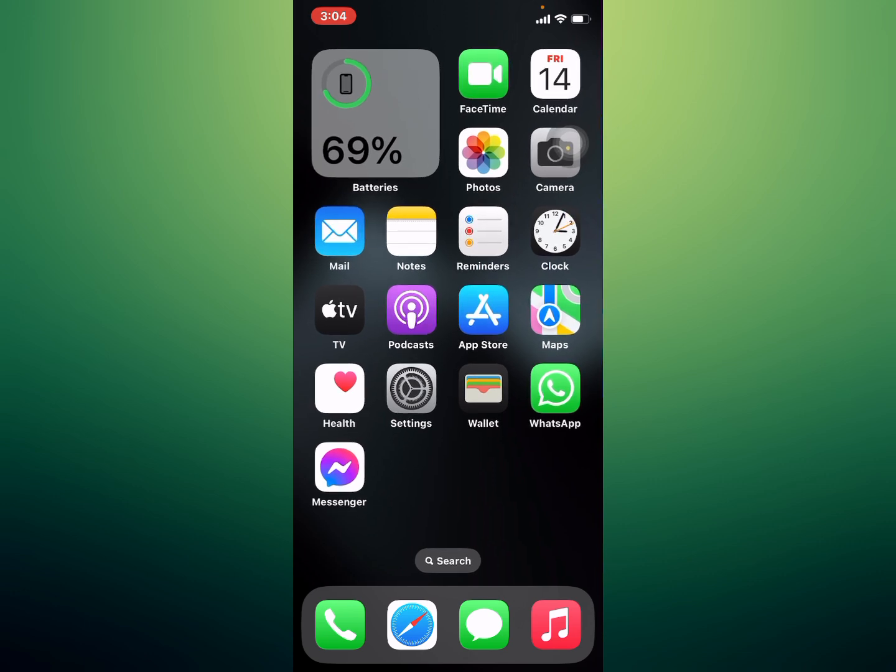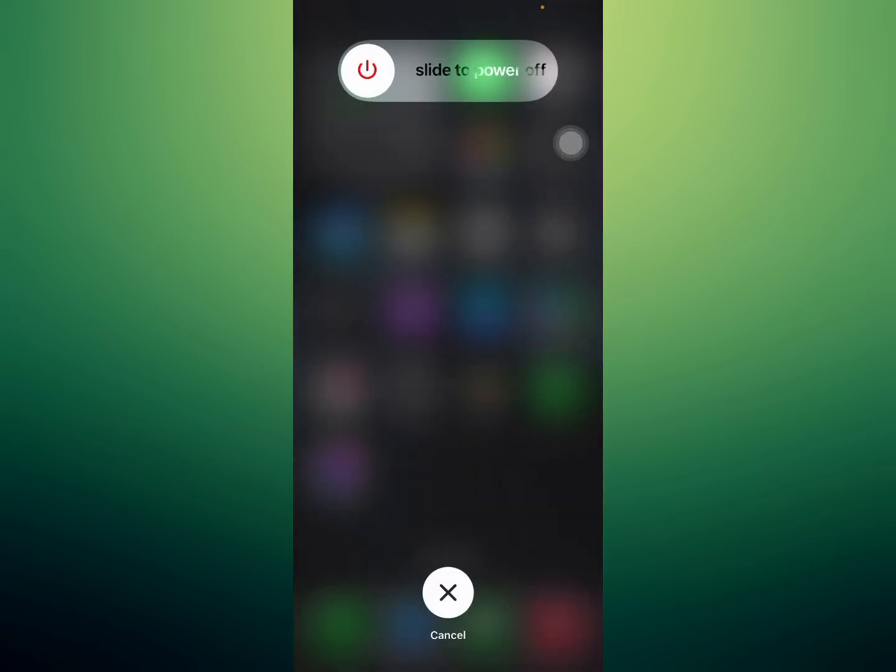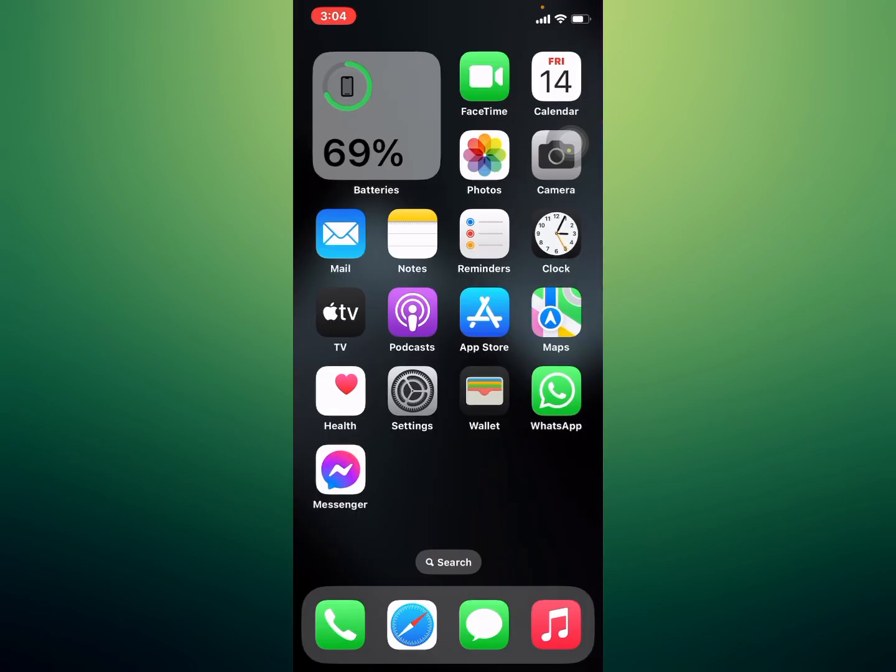Restart your iPhone. Press the volume up button, press the volume down button, and press the power button. When you see the Apple logo appear on screen, release the power button and wait 5-10 seconds while your iPhone restarts, and the problem is fixed. If solution number 1 is not working, now apply solution number 2.